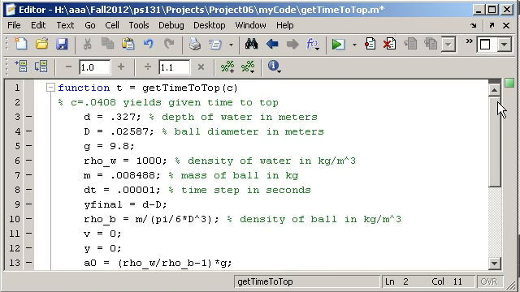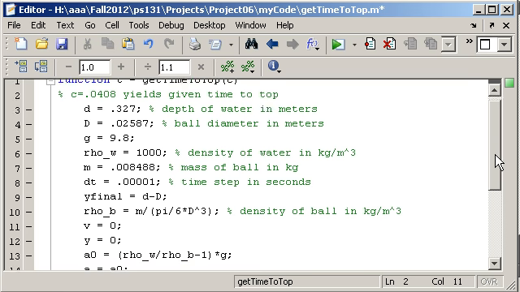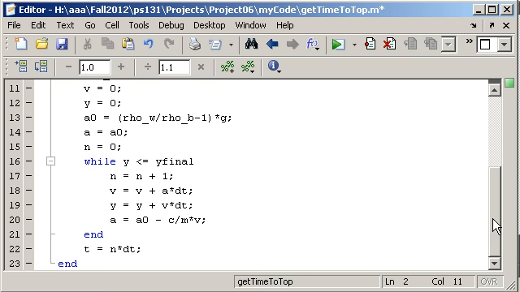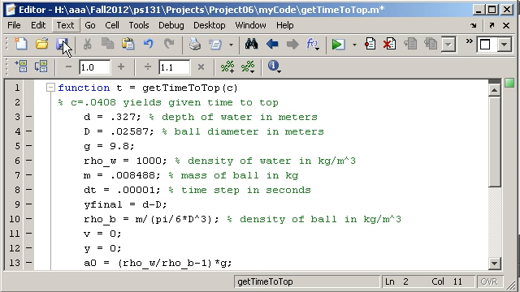This actually turned out to be a lot easier. With a spreadsheet, I don't know if you can or not, but it's not a good idea to take that small a time step, so I took some steps to make it so that the time step didn't have to be particularly small, make it converge a little faster. Here, I don't care about the time step. I don't have to fill up all the columns or all the rows of a spreadsheet with a bunch of stuff, and it's not taking me very long to calculate this, so this actually proved to be a lot easier than when I did it with the spreadsheet.